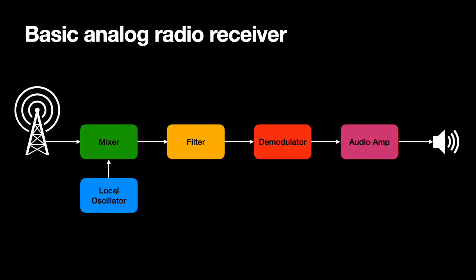Perhaps to see the differences more clearly, we should go back and take a look at a traditional radio configuration. Here we have a pretty standard block diagram of an analog radio receiver. The signal arrives at the antenna and is fed to a mixer stage. There the signal is mixed with a local oscillator, which reduces the signal to an intermediate frequency, typically 10.7 MHz. From there the signal is run through a filter and then a demodulator to recover the audio, and then amplified so we can hear it.